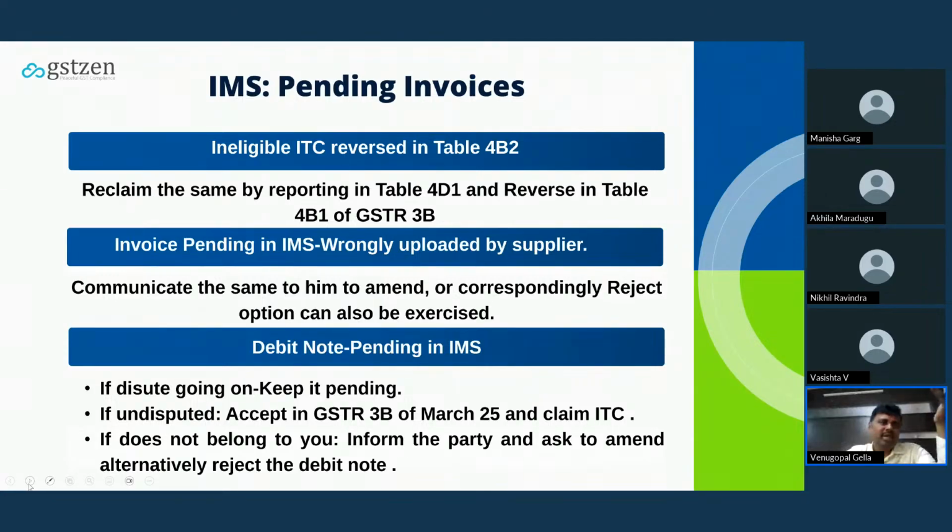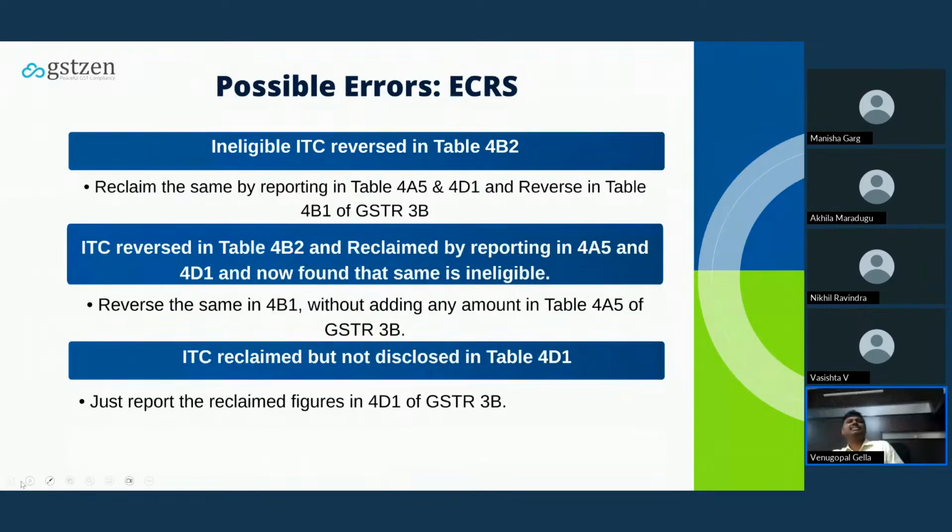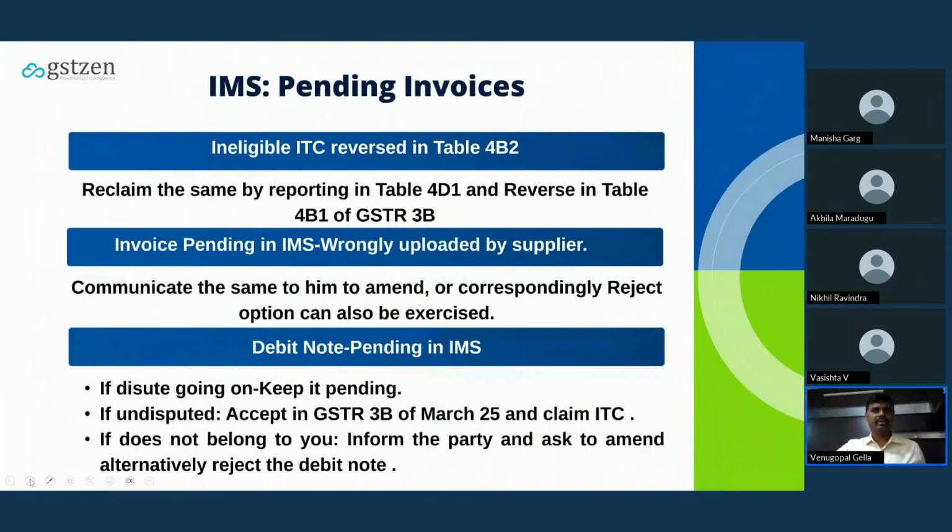Eligible ITC is reversed. Okay, this we have discussed. With regards to IMS, this is regarding what we discussed earlier on ECRS. If an ineligible ITC has to be reversed, you cannot keep it pending in IMS. You have to report it and bring it back into the reversal. If you think that it doesn't even pertain to you or you have a doubt, you will keep it pending. Once you keep it pending, the communication will go to the supplier. The supplier can also amend. The moment he amends, the original record will go off and the new record will come, and action has to be taken on it.